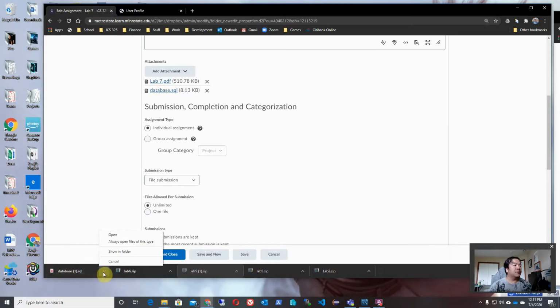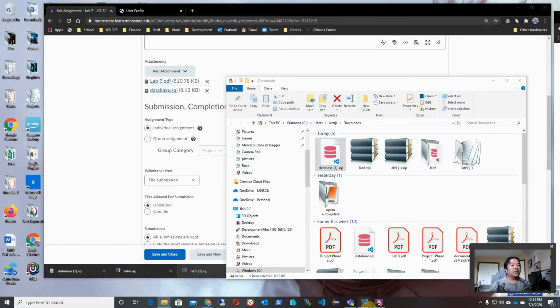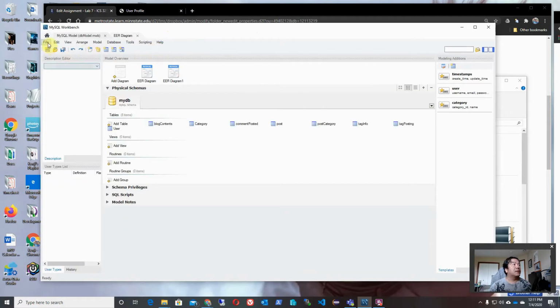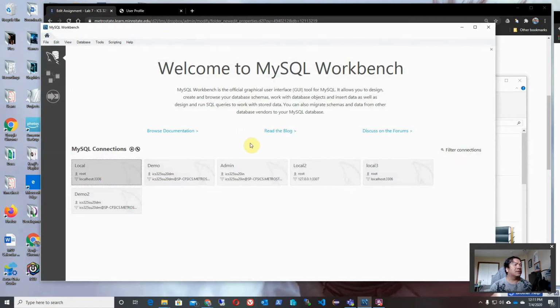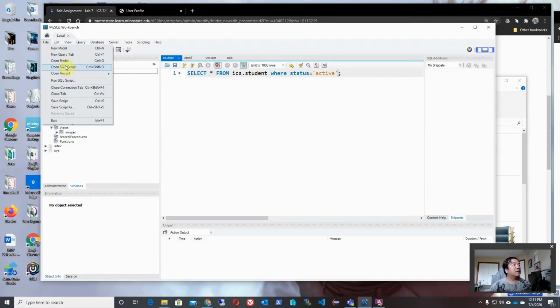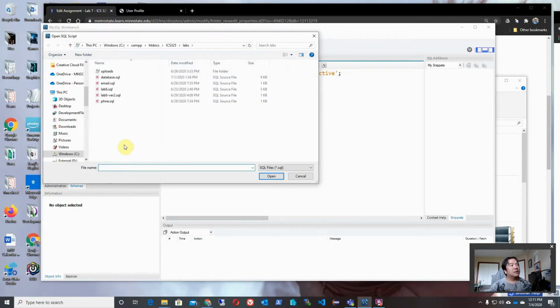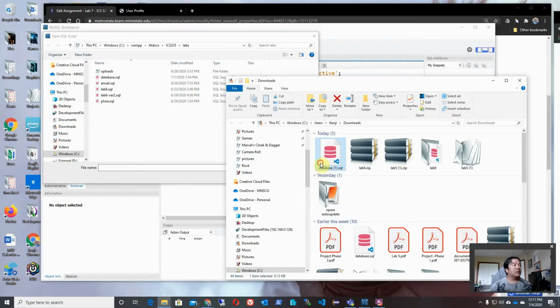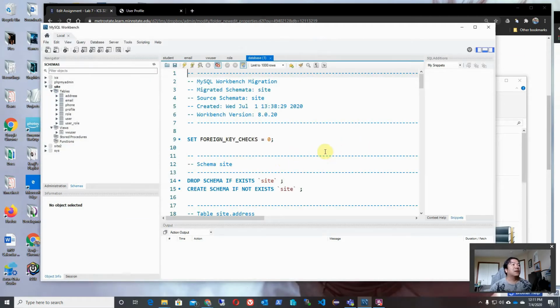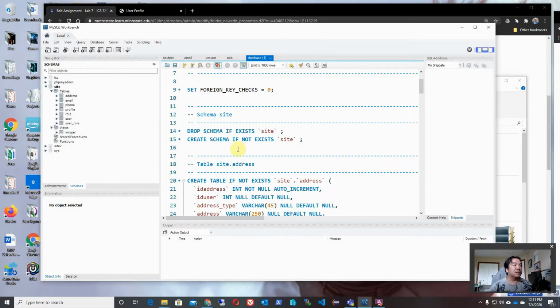When you open it up, go to MySQL Workbench, connect to your localhost, of course, and then open that file up. The script is located here, so you can just put it right here. Open that up. This is the migration script for the tables I wanted you to create.